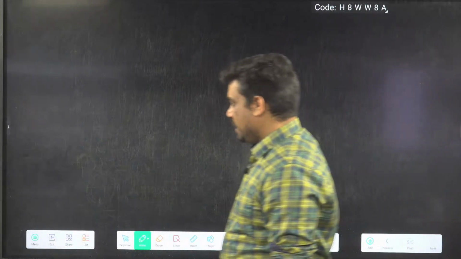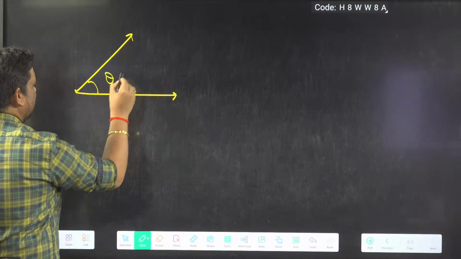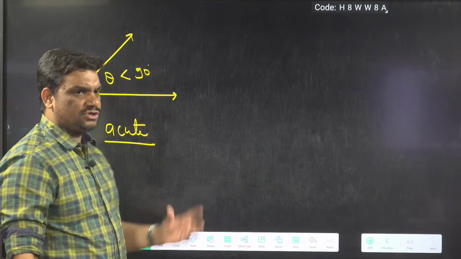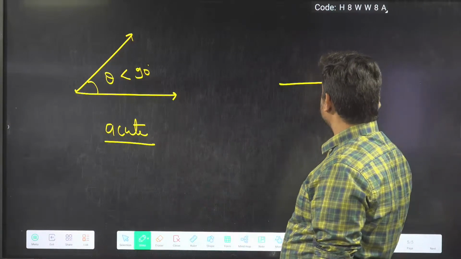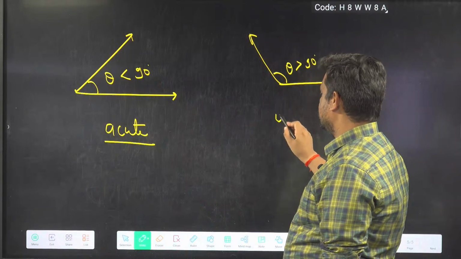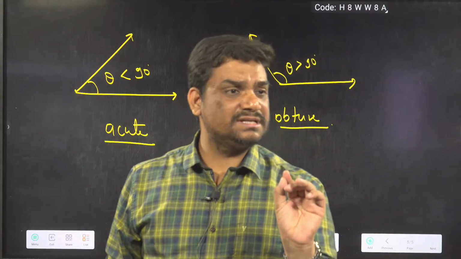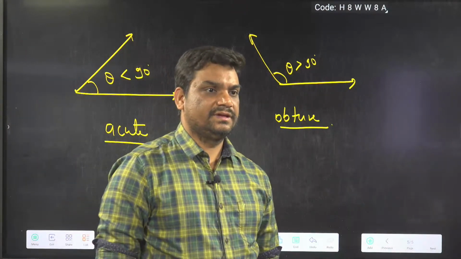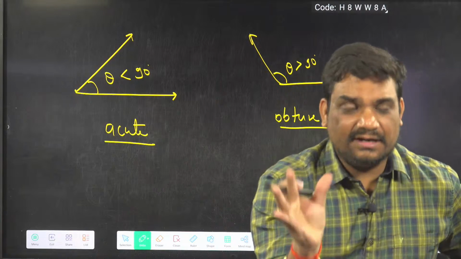So if the angle is less than 90, you have to use the word acute. They will say sometimes that formation of acute angle is there, then we can see that this is less than 90. And anywhere you are getting more than 90, then we can say this one is obtuse. And right angle means how much angle will be there? 90 degree. Right angle is 90 degree, okay?